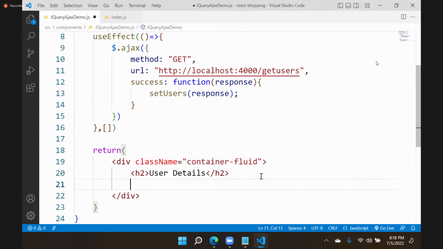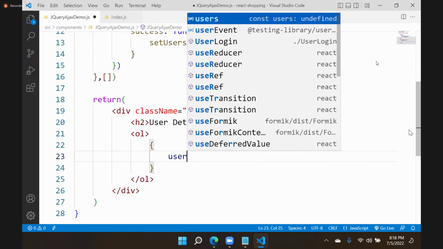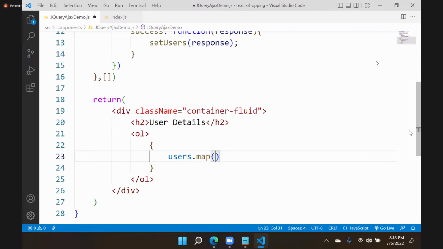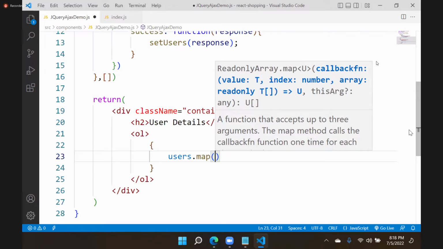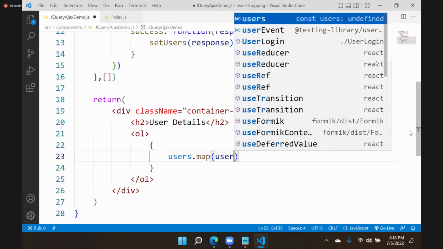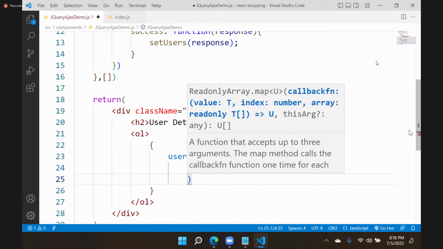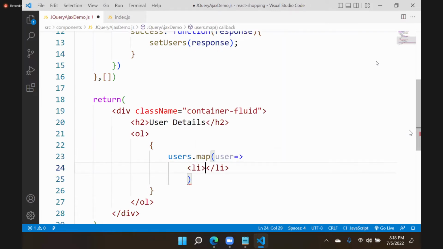So I will put an ordered list, and here we will use users.map, and here we have to use a callback function. We will get every user, right? And we will print a list item, and that list item will print the user. But actually user details contain a lot of things. It's an array of objects.